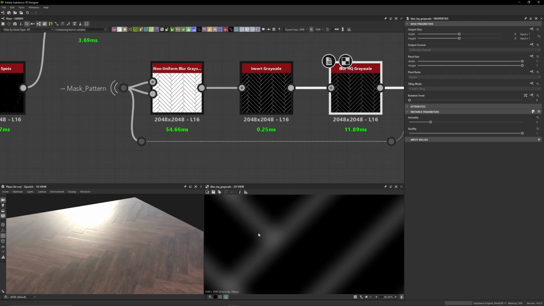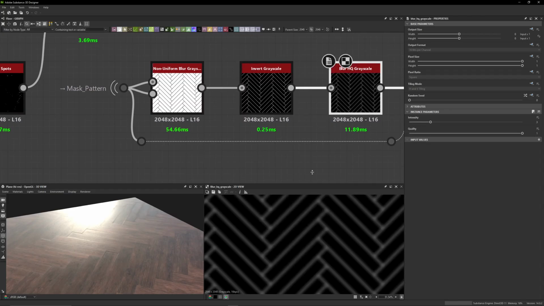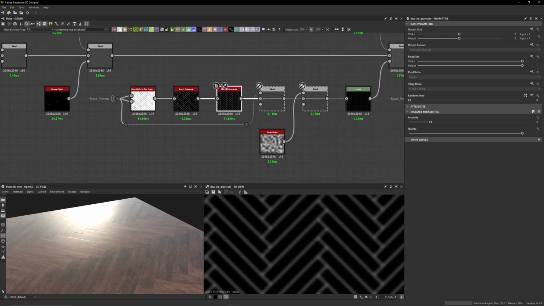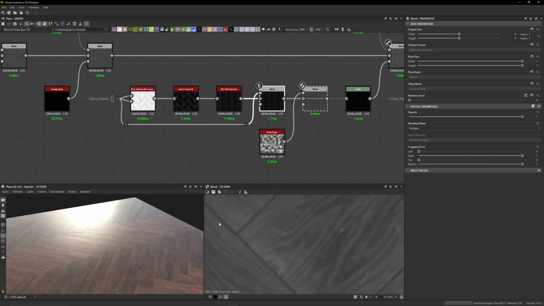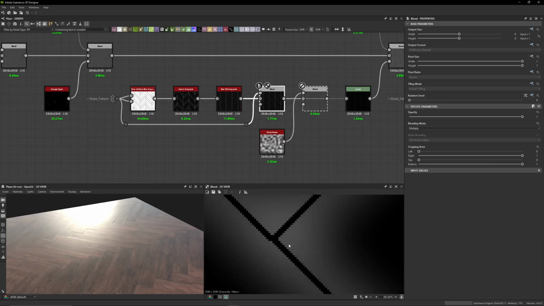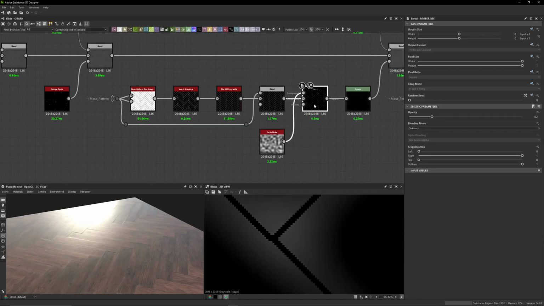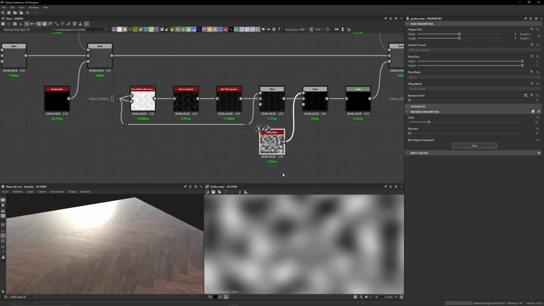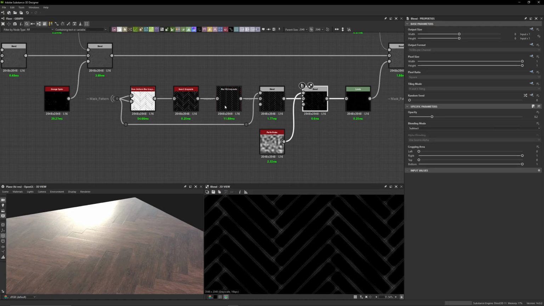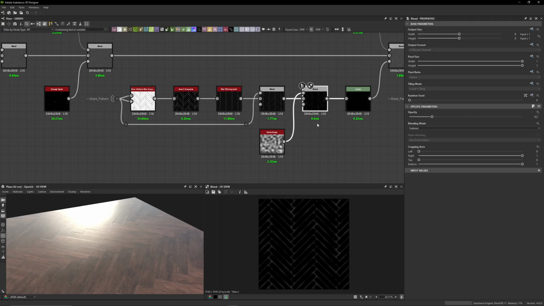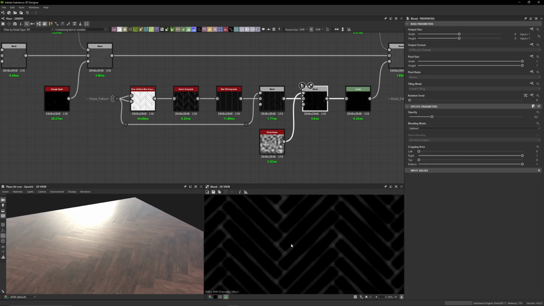And then I blur it a bit to get it to overlap on top. And then obviously you want to break up the uniformity so that it doesn't look like this. So the first step is I want to get rid of it in between the planks. So I take that mask pattern and I multiply it, and I get this. And then I take this Perlin noise and I subtract it. So we go from this to this after we multiply and after we subtract.